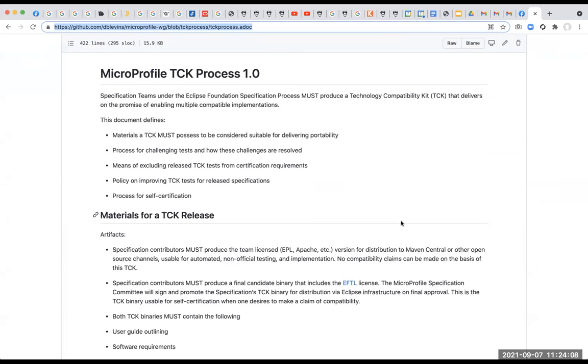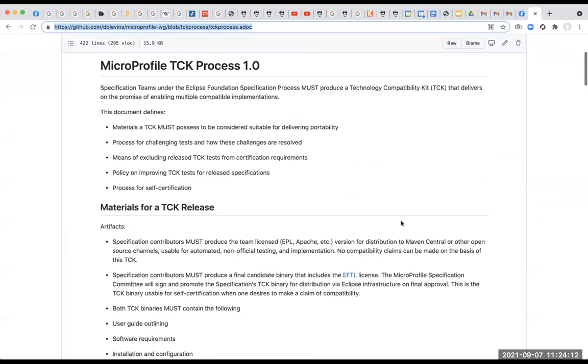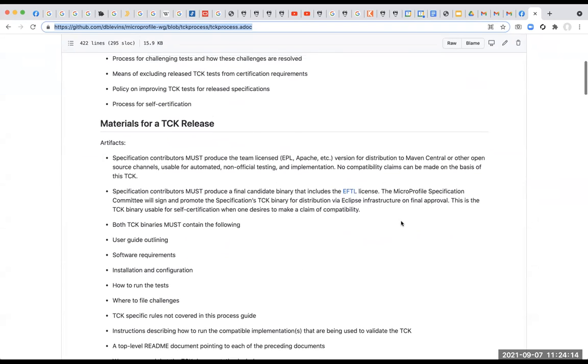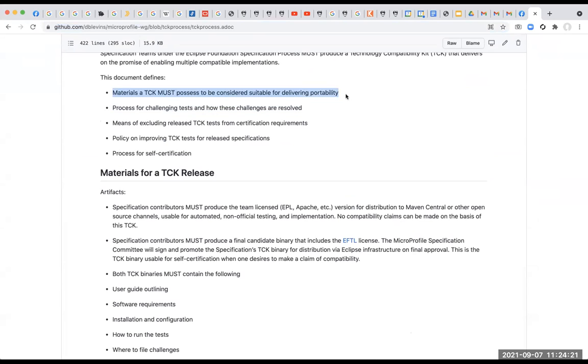So at a high level, the contents are basically what materials must be in a TCK. What's the process for challenging tests and how are these things resolved?